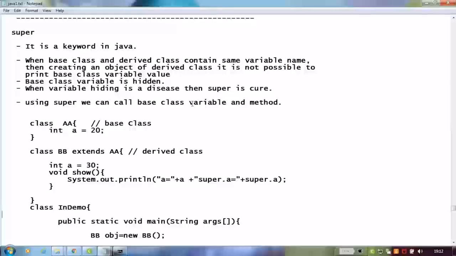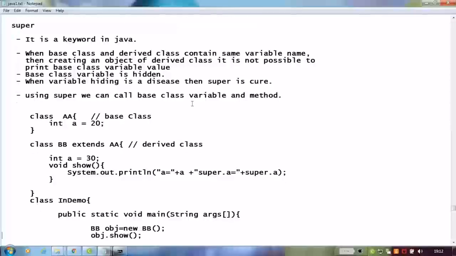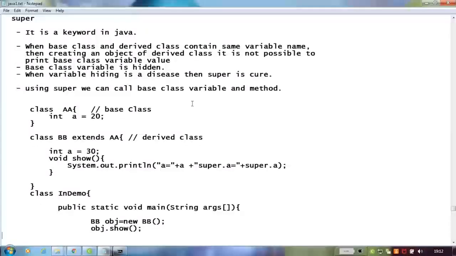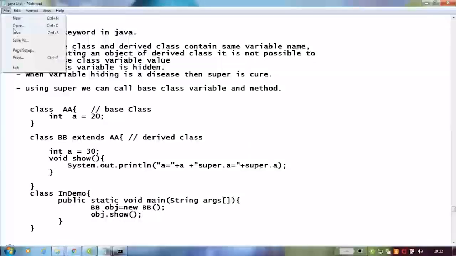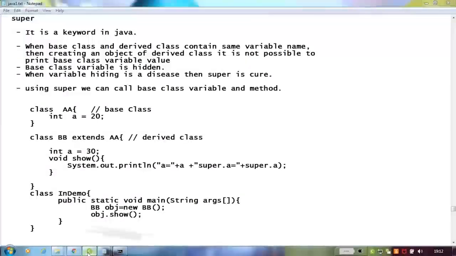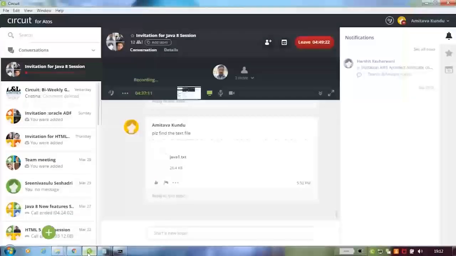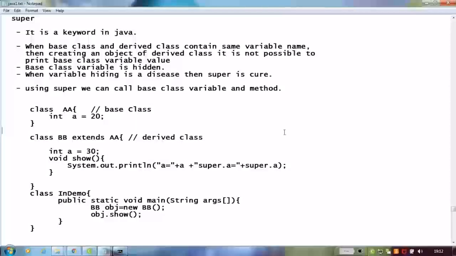So this is all about the super keyword in Java. If you have any queries, you can tell me, anyone, please. This is the scenario why I use super. Now just execute it in your system and check that it's running.